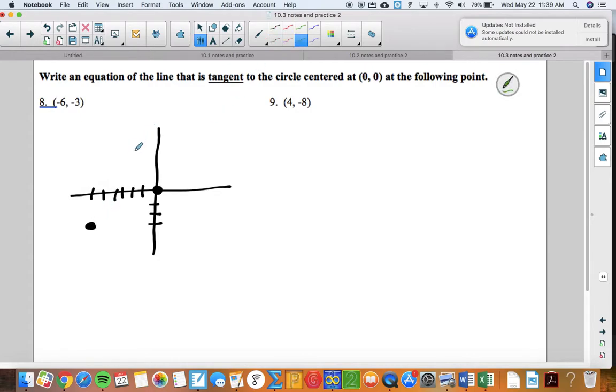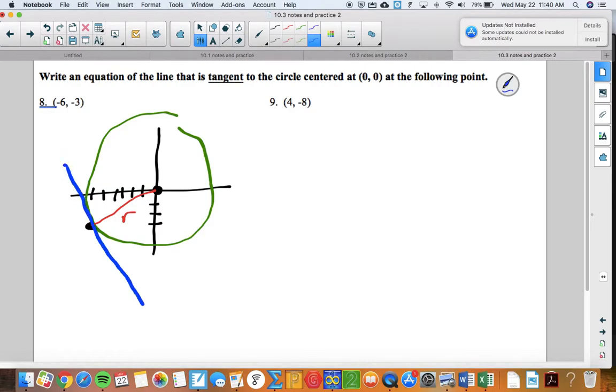So my circle goes through there, kind of like we were sketching on a couple of the problems over there. It's a bad circle, definitely not centered around 0, 0. But anyway, we know it goes to this point, and now we want a tangent line to it. So I'm going to sketch my radius like we were doing before. This is the radius. The tangent is going to be perpendicular to it, so it's going to meet at a 90-degree angle. Like it should make an L, and then you keep going.